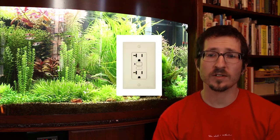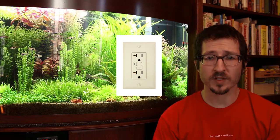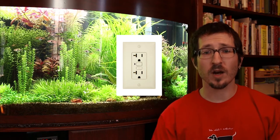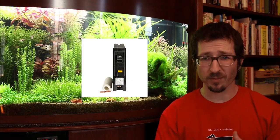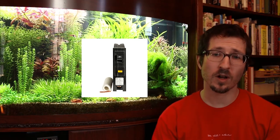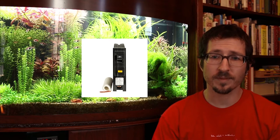Wall-mounted GFIs can only be installed if you know what you're doing and are comfortable working with your house's electrical wiring. I'm not going to go into how to do this, but it's really pretty easy. If you don't know what you're doing, consult an electrician. GFCI circuit breakers are the best thing to use if you have a fish room with lots of tanks all in the same room. They're slightly more complicated to install because you have to install them at the main panel, and unless you really know what you're doing, I'd advise you to get an electrician. The levels of electricity in the main panel can really kill you, so don't do that unless you know what you're doing.